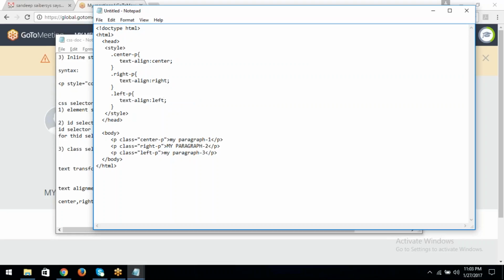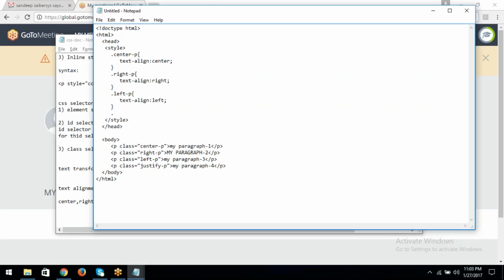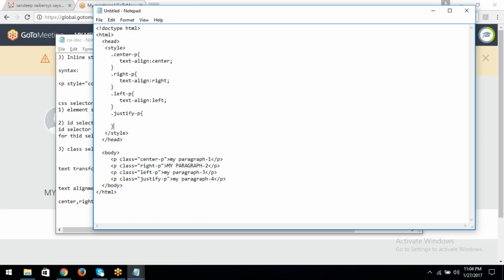And one more paragraph is justify, the fourth paragraph. Justify paragraph, text align justify.